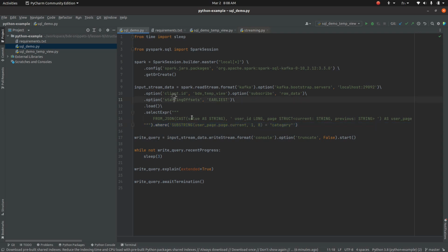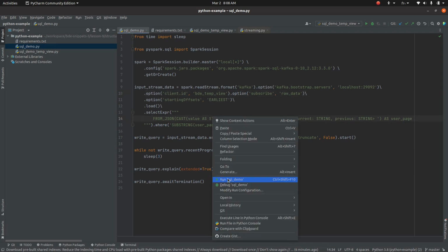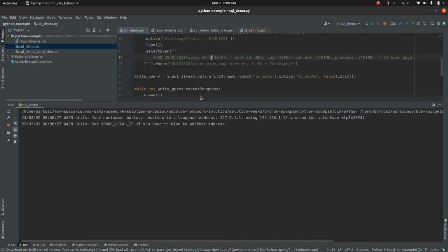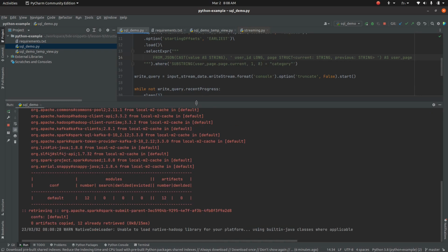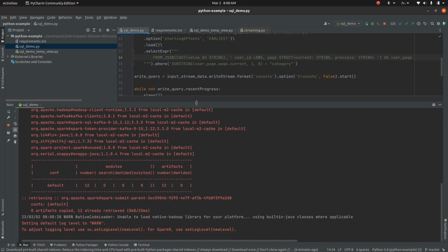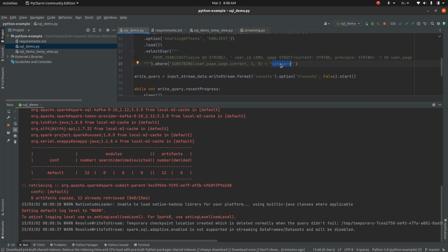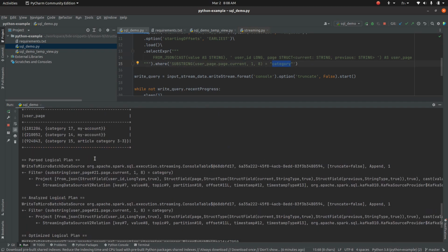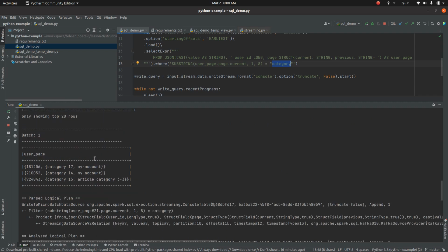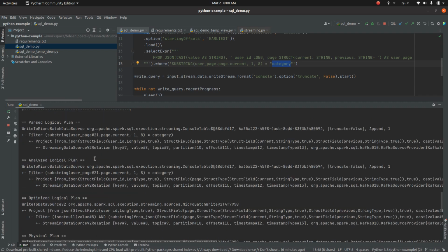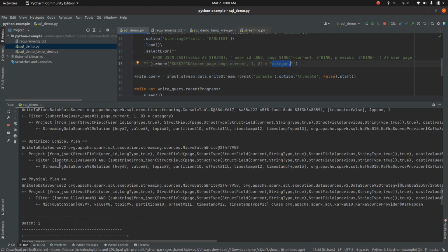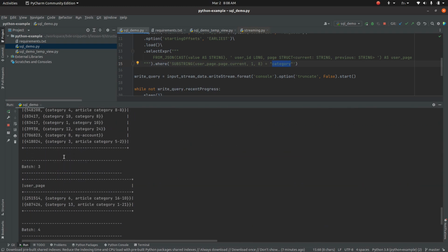So I will start the code for this part, and you should see some things going on in the console regarding the processed data. That, as you can see, will only filter and show the category pages. Okay, you can see that it correctly prints the category pages for the current visit, at least, and there is also an execution plan for that.